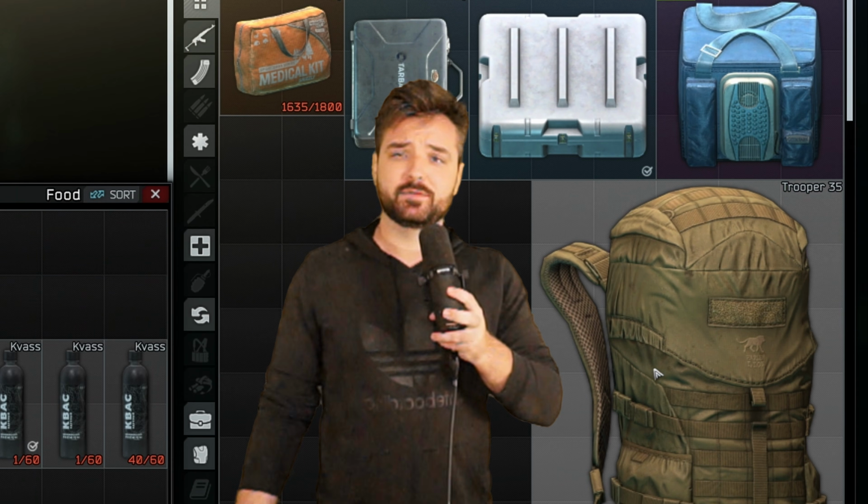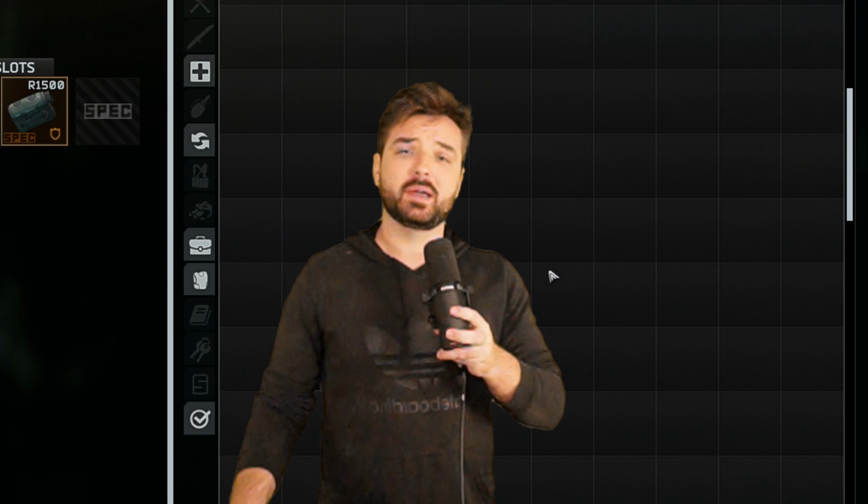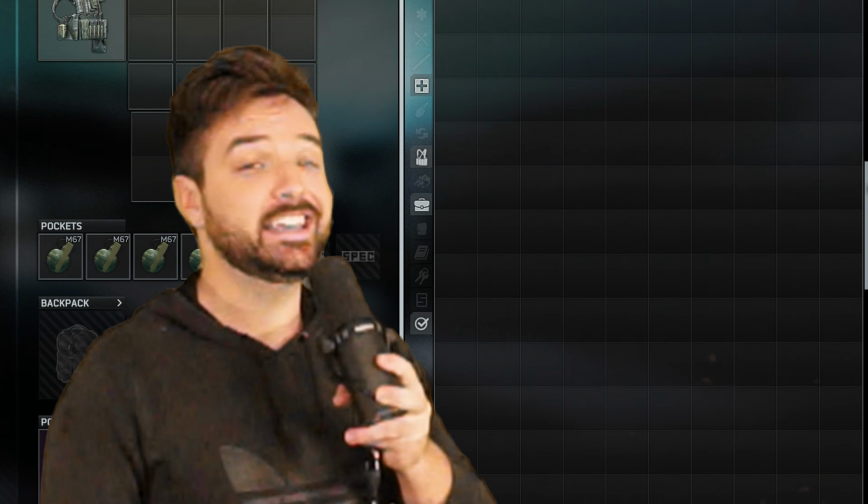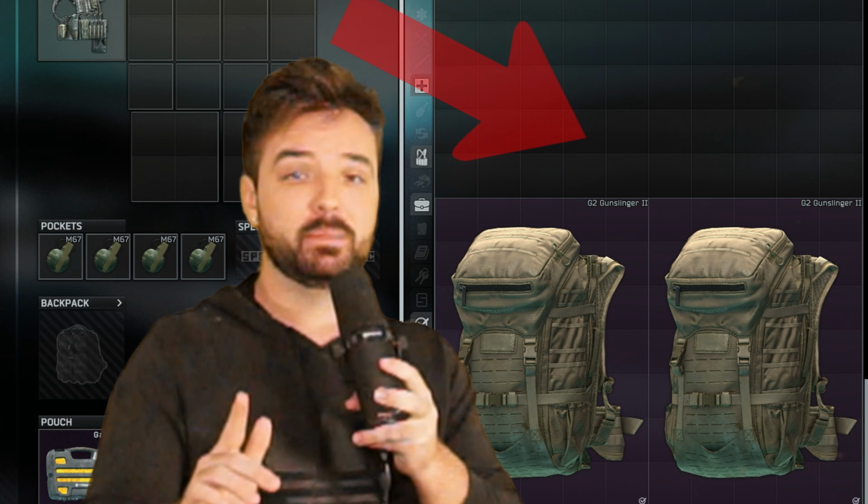With your backpacks for now, just go ahead and stack them all up and put them all the way in the bottom of your stash in a corner, and we'll get to them in a little bit. And they specifically need to be in the bottom of your stash.